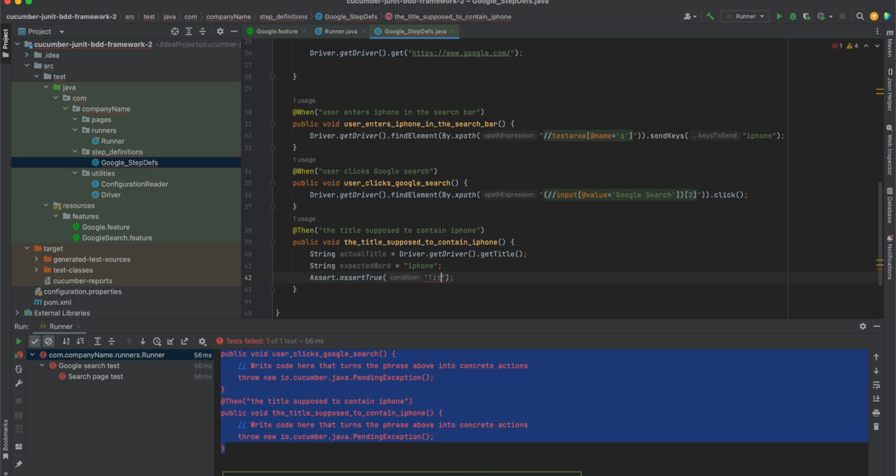So, title verification failed. This message will appear in our console if the test fails. And the condition itself. So what is the condition? We need to check that the actual title contains the expected word.